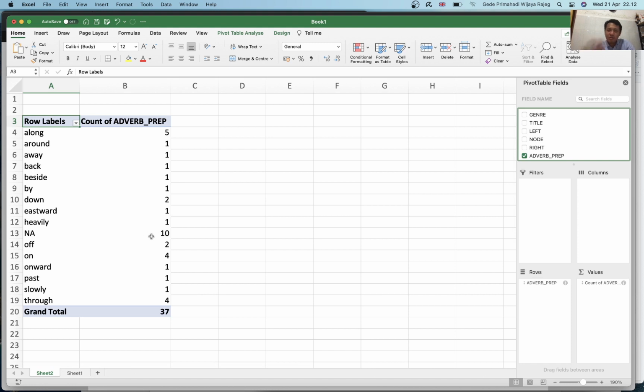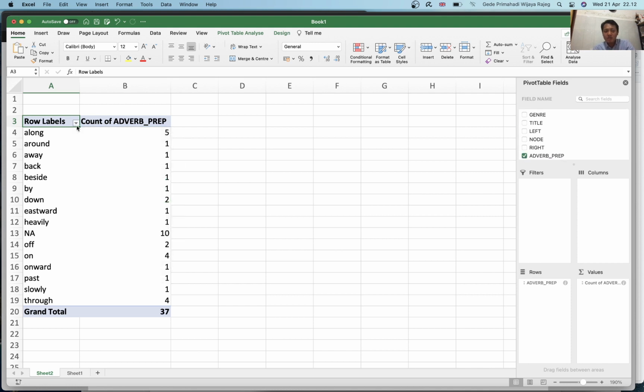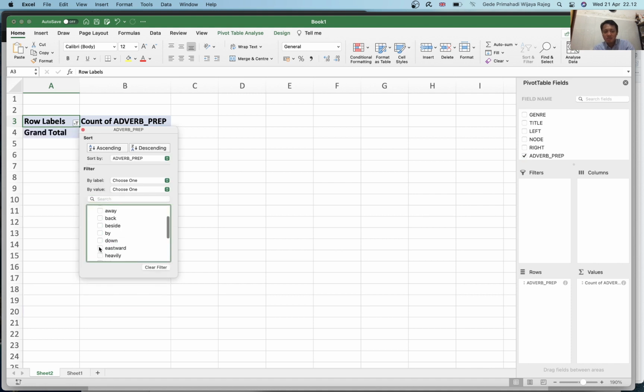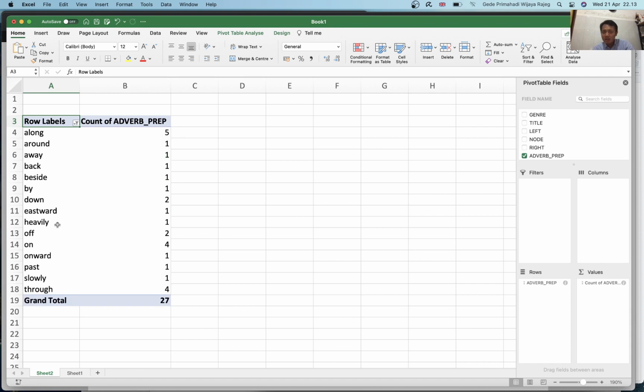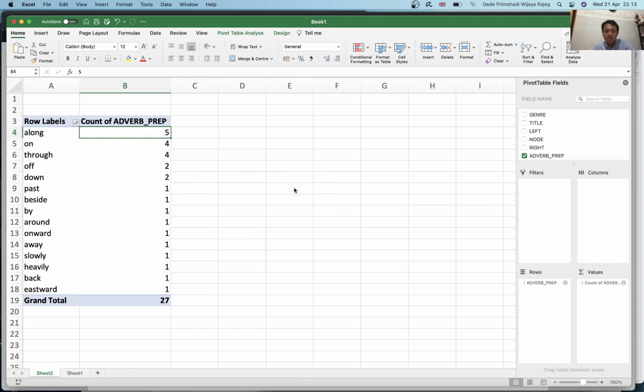Mostly the plot verb is not followed by an adverb, by other things than adverb and preposition. You can filter this NA, okay, click on this arrow button, and then you can untick NA. Okay, yeah, the NA is gone, and now you can click on this number here in the first row, right click and sort from largest to smallest.